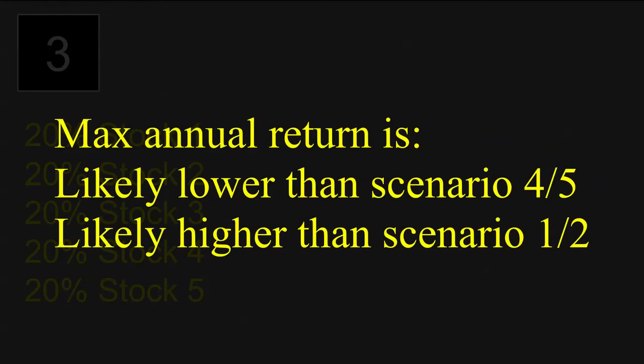So those are the passive scenarios. We'll now have a look at the active. With the active, I'm suggesting scenario 3 is 5 stocks and 20% in each. These are perhaps in the lower risk side, so these are dividend and income stocks, perhaps more suitable if you're close to retirement or you want an income.